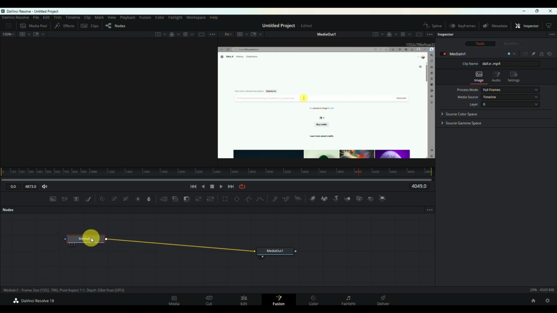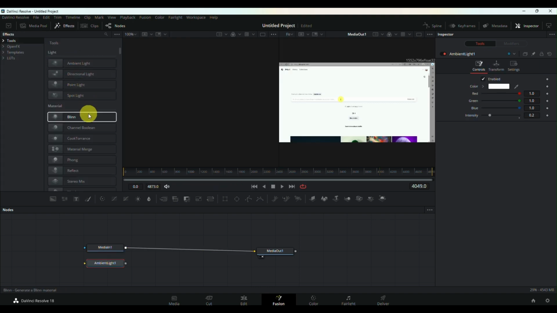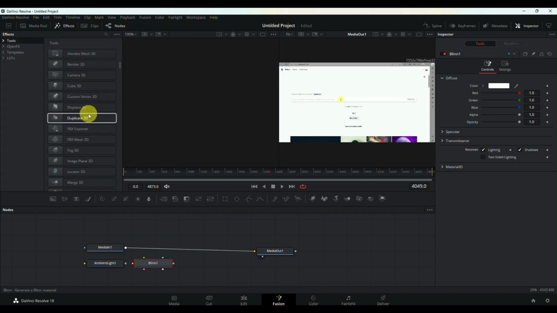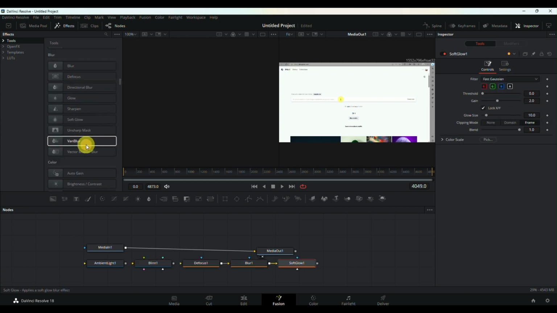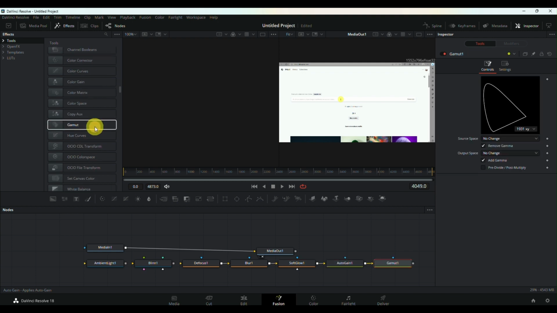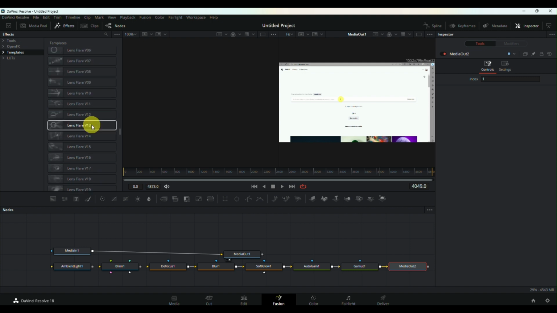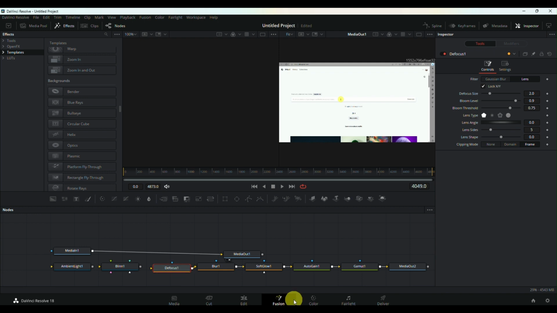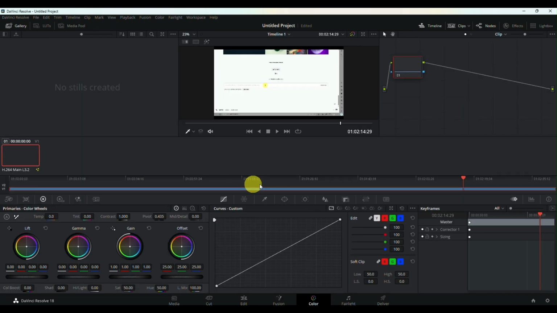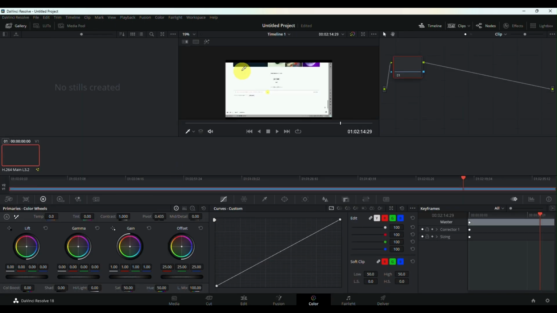And here as well is Fusion. This is where you will be able to animate the video. You can also add a few effects here on the upper right corner beside the media pool. When you click on effects, there's a lot of tools that you can work on, like blur option, color option, generators, a lot of different options that you can use here. And then on the lower part of the screen, you'll be able to change how you will position that specific video.